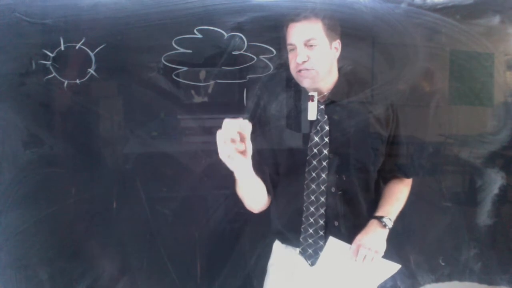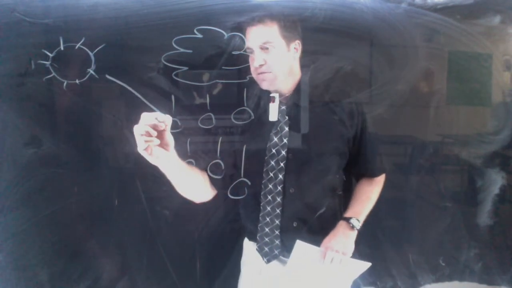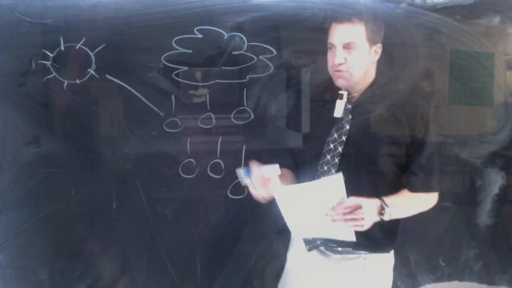So here's the sun. Okay? Here's a cloud. And it is going to be raining. So here's these droplets of water coming down. Okay? Sunlight is going to bounce off these things and come back to you, and you're going to observe the rainbow. So first question. Here's the Earth.